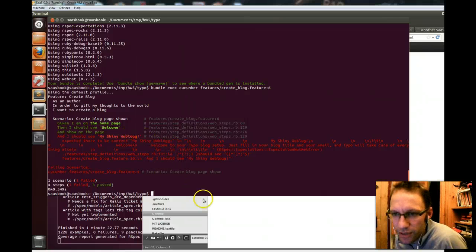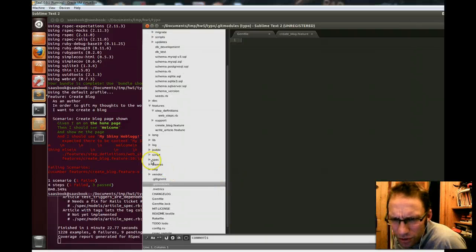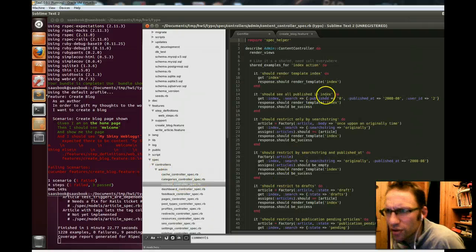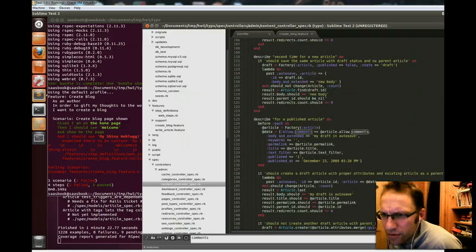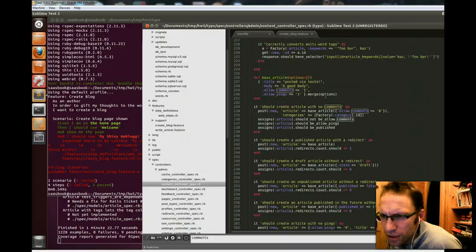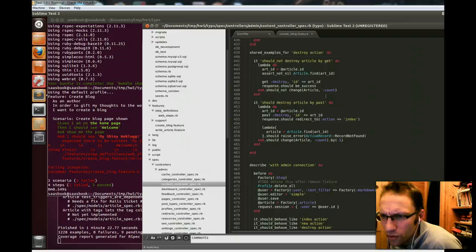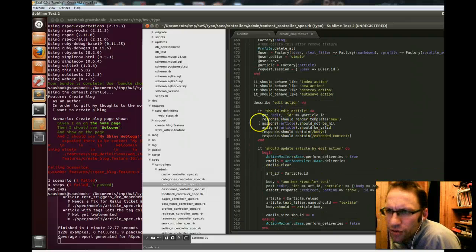The next step will of course be to go into the specs and controllers. So for example, we might be in the admin content controller, and we'll be doing all sorts of things there. Let's go and have a look at something that admins do. If we scroll down, admins creating with admin connection. There we go. Should edit the article? So for a merge article, you want to be writing something like this, shall we say?